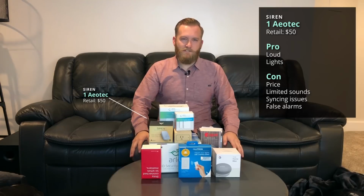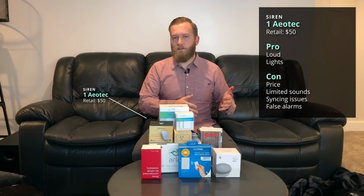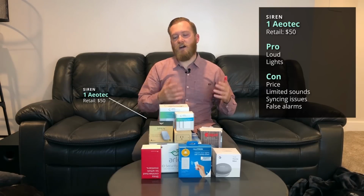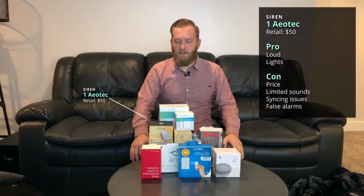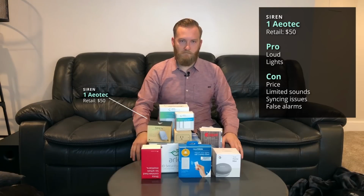I know there are some other options out there that I didn't look too much into. Some of the other options have other audio capabilities. So if someone opens the door, you can have it chime. This is really just a siren, and I kind of wish I would have done a little more shopping there, but this is a great device for a home alarm setup.